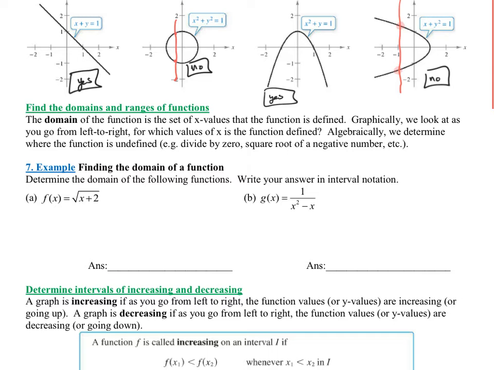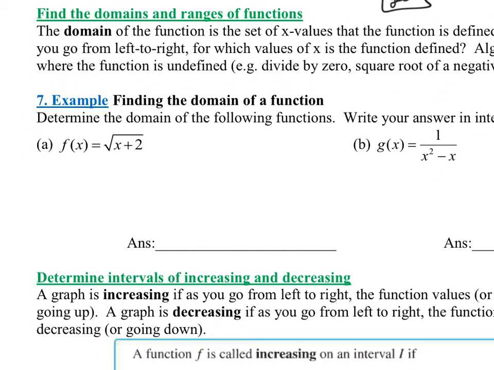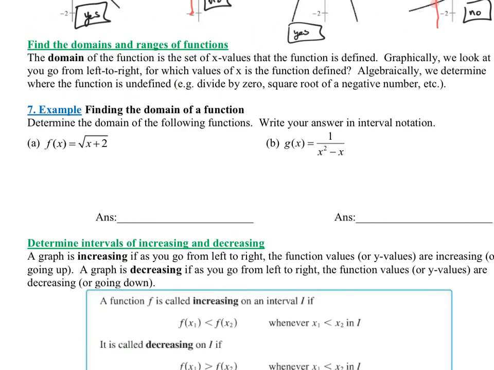So what you want to do is think of the real number line, every number from -infinity to infinity, and then think about what are my restrictions when you find the domain. We're always going to write our answers in interval notation. If the answer were all real numbers, if it was everything, for instance, y equals x squared, you can plug in any number, the answer would be -infinity to infinity. But let's look at these examples here to see what our restrictions are.